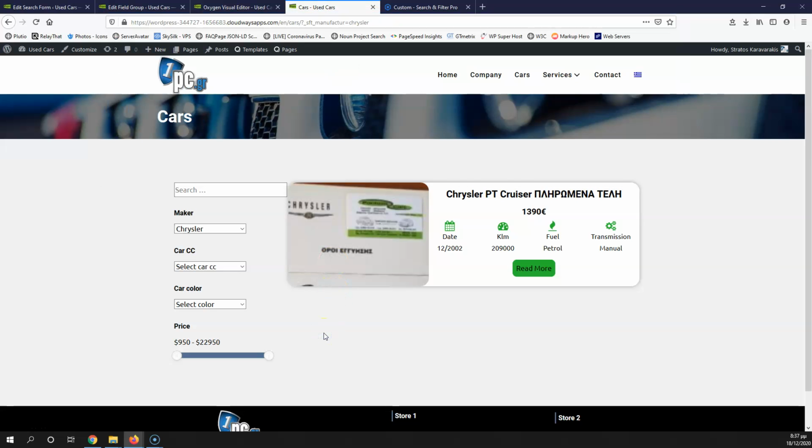So this is, for me, an amazing plugin. You can create all the filters that you want, you can create and customize anything, and you can also create search boxes to add everywhere. So if you want to maybe see how I have created a website like that for a used car website, then please add in the comments below, and I will see if I can create a video about that for every step that I did and how I created this website.